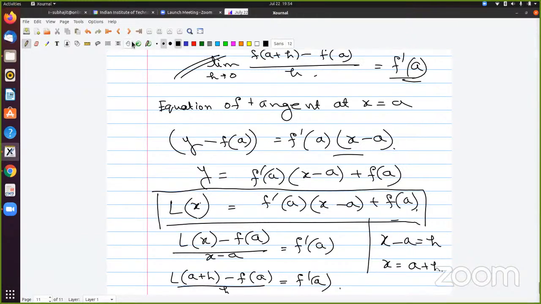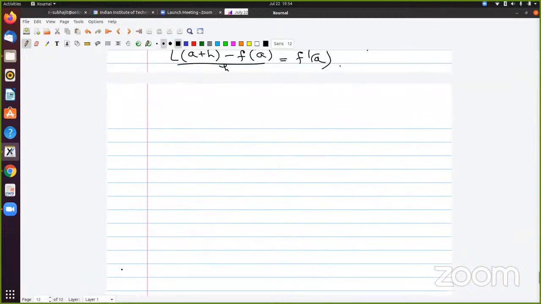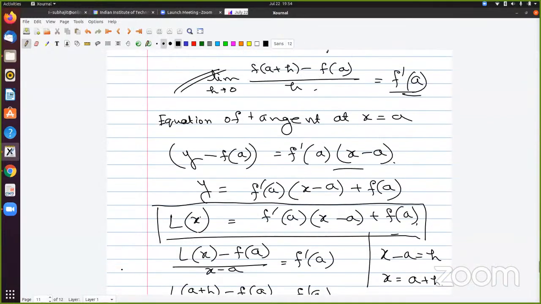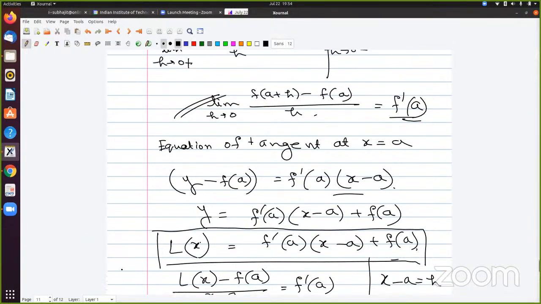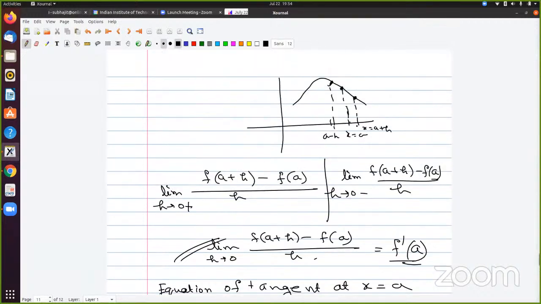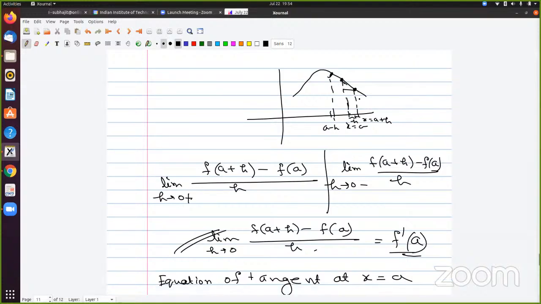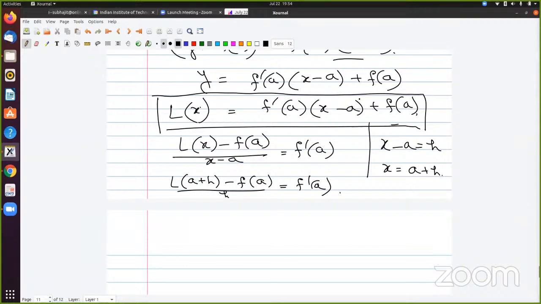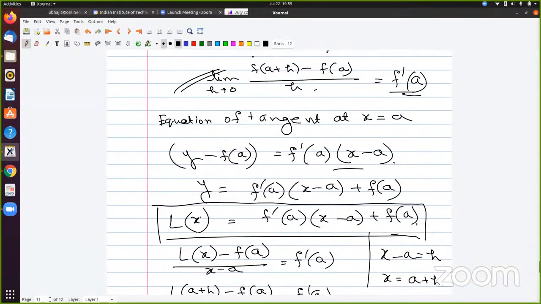Got that? Can you see the analogy here? Yes. So basically f of a plus h: if you are dealing with some point x equal to a and you take the shift h, then this is the shift in the slope you are dealing with. Now if you calculate the linear approximation at a plus h and divide it by the shift, that will be your f dash a. And from there, how perfect the linear approximation is as h tends to 0, that is your derivative at that point.